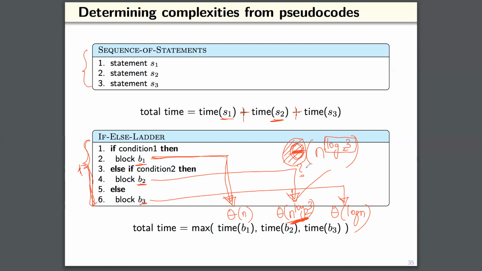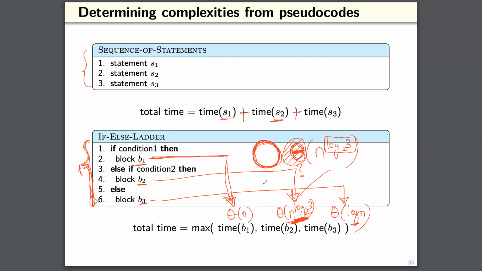So this is just the worst case. It does not always take n power log 3 base 2, so you need to write it as O. O means the worst case, not greater than this function. Though individually B1 takes theta of n, B2 takes theta of n power log 3 base 2, B3 takes theta of log n, the if-else ladder complexity is not theta because it depends on the condition. Sometimes it can just take log n time, sometimes it can take n power log 3 base 2. We don't know what the condition is; only at runtime we might get to know it. But the way you can write it is O of the worst case.